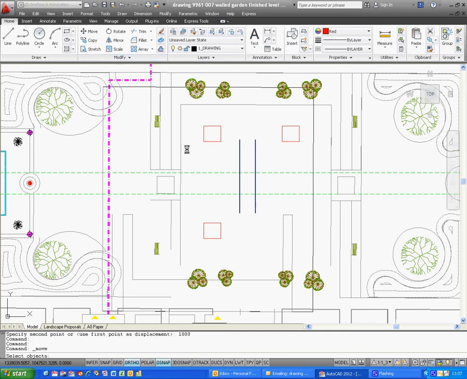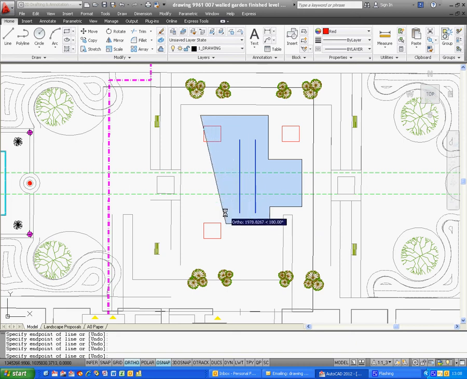I do move command again, and we said a few minutes ago we can do left to right is a blue window, right to left is a green window, or a crossing window, implied window. Now what we can do, sometimes the square windows aren't good enough, so instead of doing a normal window we can actually do a polygon. So if I type WP, which stands for Windows Polygon, I can draw around objects that I want to select, and you'll see here I'm going to get the two blue lines. Let's just go up a bit here, and the top left rectangle. I can press enter when I've finished, and everything completely inside that Windows polygon gets selected.